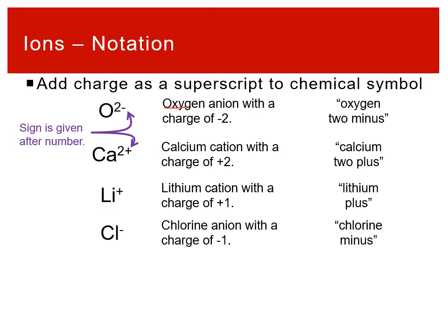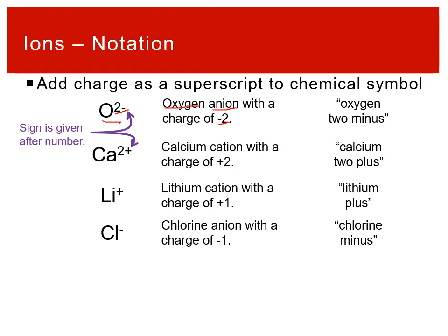if we want to parse this out, it's called oxygen, so we have that with the O, right? And then the anion is represented by the fact that there's a negative and a charge of -2. So we put the 2 in front of the negative sign when we're denoting the charge in the symbol.